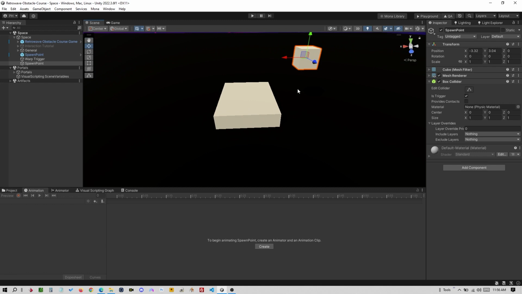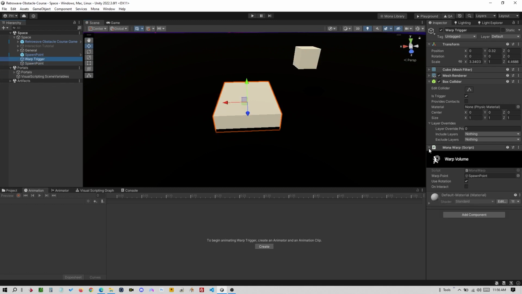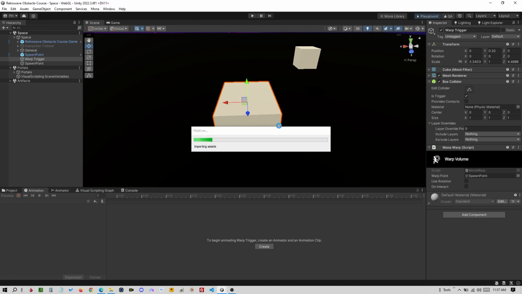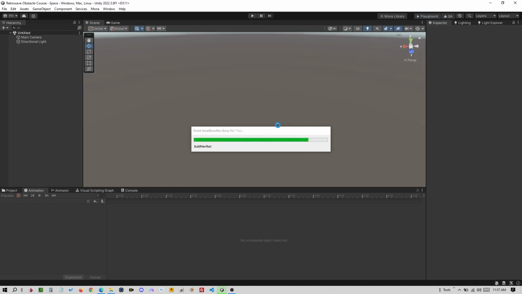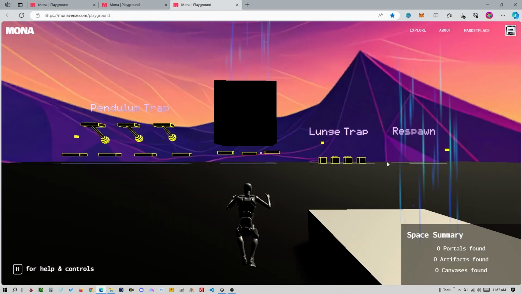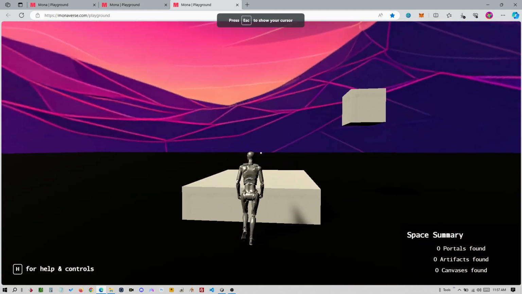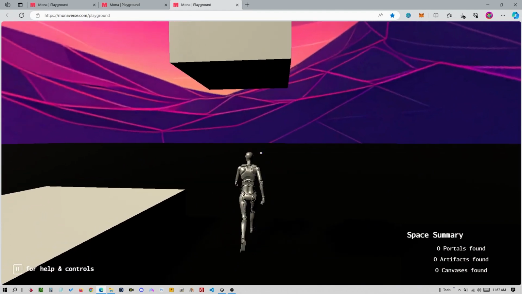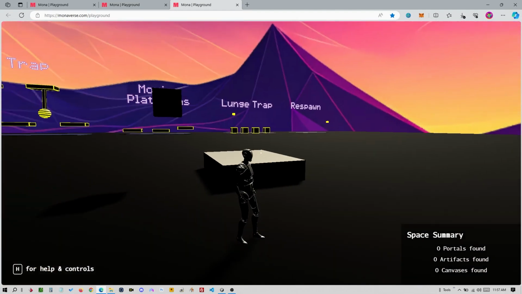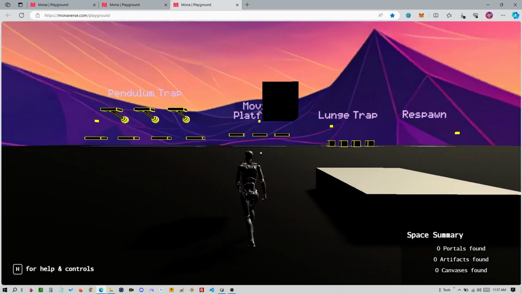So if we were to turn that, modify that, we can change the direction that it's actually spawning, or we can just turn it off completely and it will spawn in the direction. You know what, let's just go ahead and test that. It'll spawn in the direction that we're facing when we enter the trigger that instigates the warp. So as you can see, it spawned in the direction that I was facing.